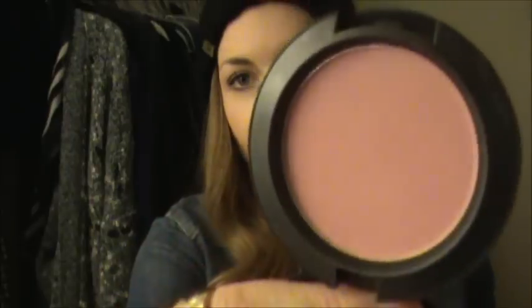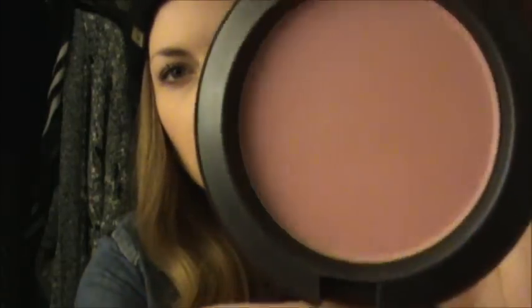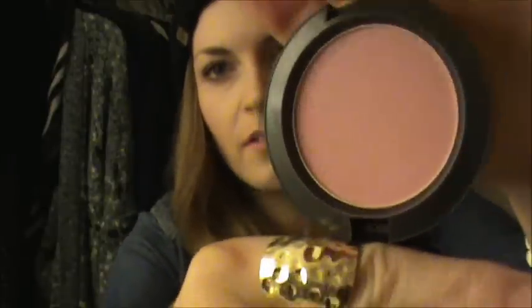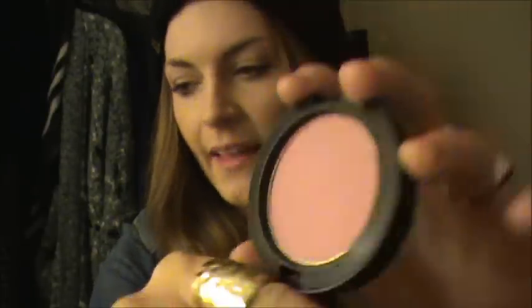And then one of their full-line MAC blushes was Dame, and it's a satin powder blush, and it's a really nice pink color. It's not pinky pink. It's not like a bright bubblegum pink, but it's a nice toned down, more of a cool toned pink. So that's really nice. I really like that. And that's just like if you want to give your cheeks a nice splash of pink, but not be bubblegum or too pinky or light pink. It's just a really nice pink color.